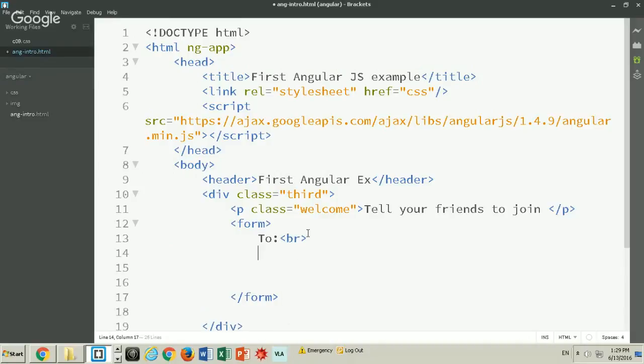Input. So an input field in the form, which is going to have an ng-model attribute, which is equal to name. And the type is equal to text. So we're mixing here HTML and the Angular, what we call directives.